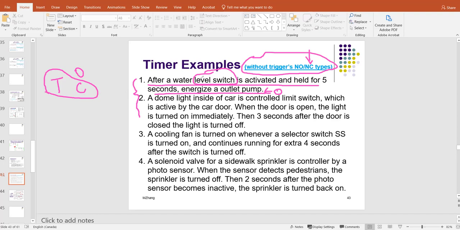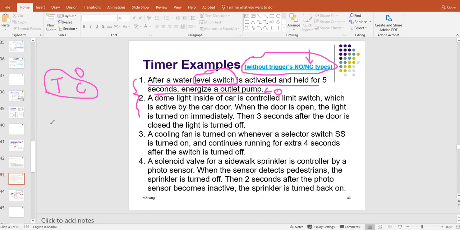And the other question, remember from the previous slide, the normal action. If the timer is not running, during the 5 seconds, what kind of action do we want from the timer in order to control the pump?